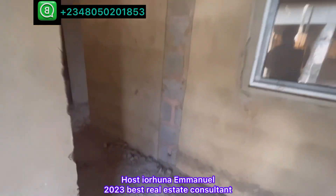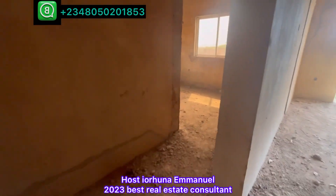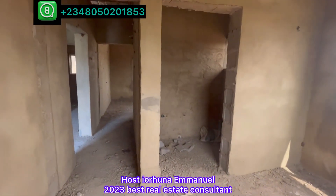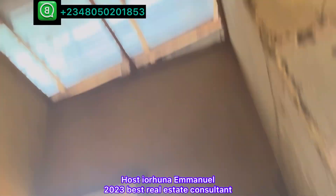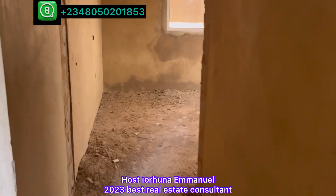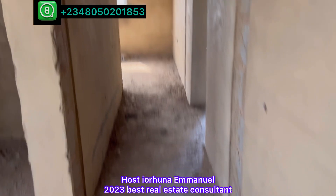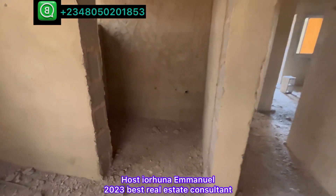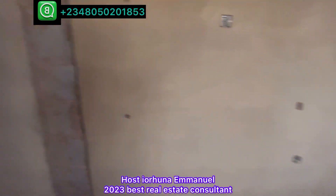Let's go back and access the two rooms. This is the first room — all rooms are en suite, so this is a place for toilet and bath. This is where you fix your toilet. There is conduit pipe for wiring. Here is the second room — remember this is a two-bedroom bungalow semi-detached. This is a place for toilet and bath. You do the interior to your taste and satisfaction.